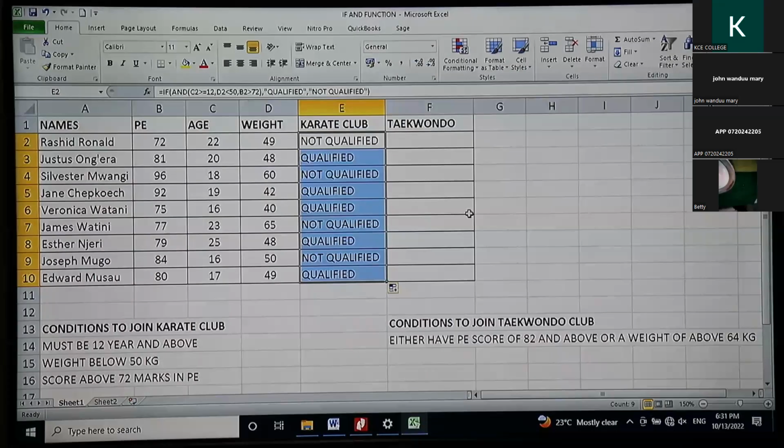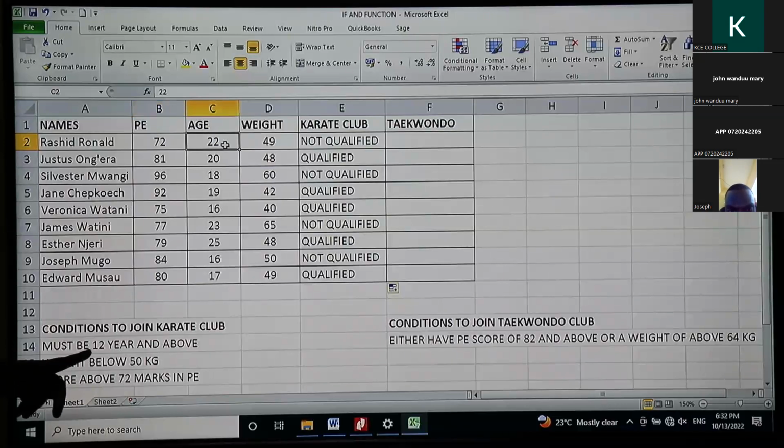So why did this person here fail to join the club? Yet he has met the threshold for weight, which is less than 50.